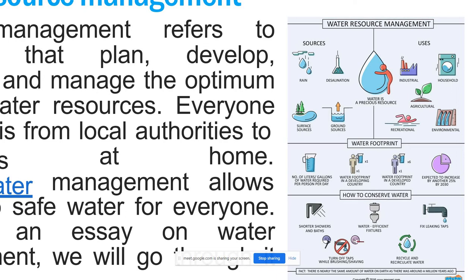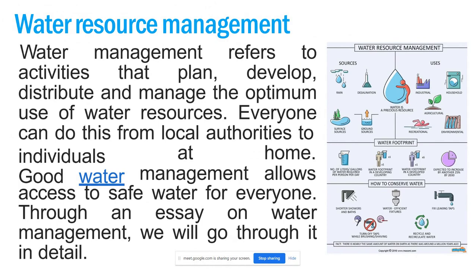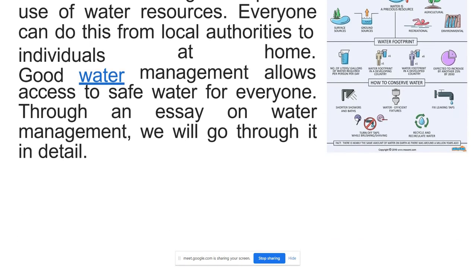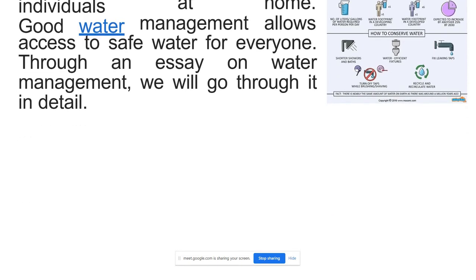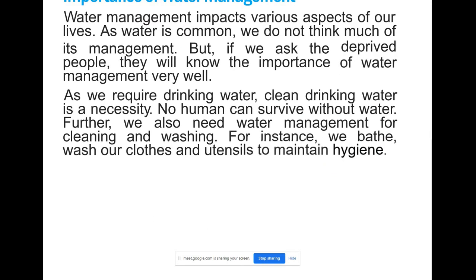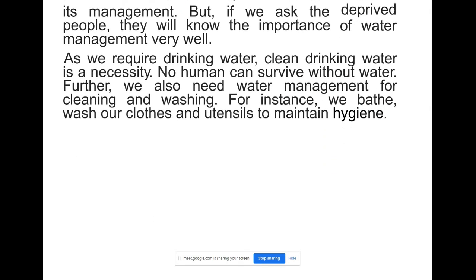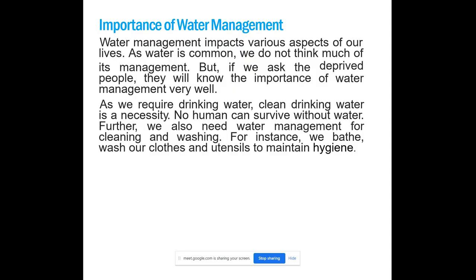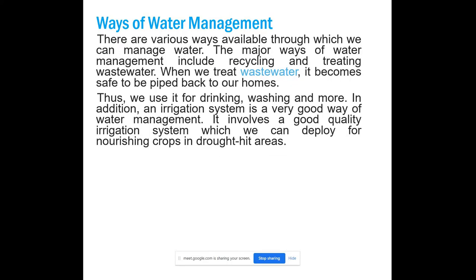Water resource management. Water management refers to activities that plan, develop, distribute, and manage the optimum use of water resources. Everyone can do this, from local authorities to individuals at home. Good water management allows access to safe water for everyone. Through an essay on water management, we will get its details.